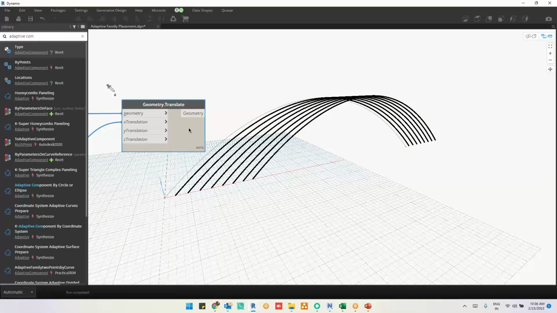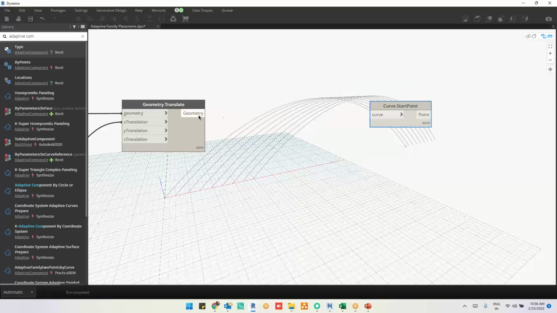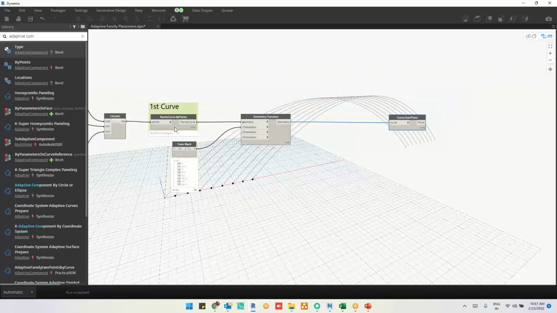Let me show you. So we have this structure here, and I want the center points. Now, you answer my question, that's it. I want the start points of this, the points where the curve starts. How to get it? What is start point? Line dot start point, or Curve dot start point. So when I connect this, I got the curve dot start point only for this, but not for this.